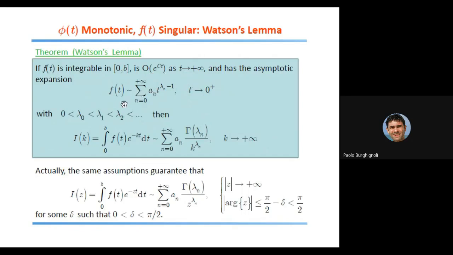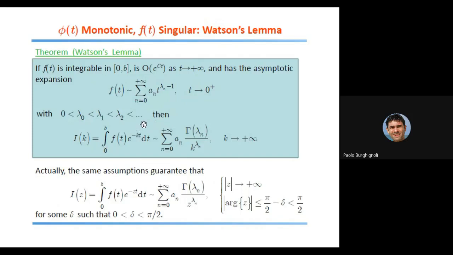If we know an asymptotic expansion of the function f in a neighborhood of the origin, like this, and as you can see, there are coefficients a sub n and powers t up to lambda n minus 1, where those numbers lambda n are ordered, so lambda 0 is less than lambda 1, which is less than lambda 2, and so on. So they are increasing powers of the variable t. Then if you replace these inside the integration domain, you extend the integration domain up to the entire positive real axis, as we did in the previous example.